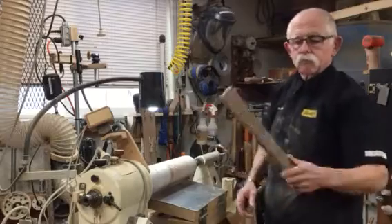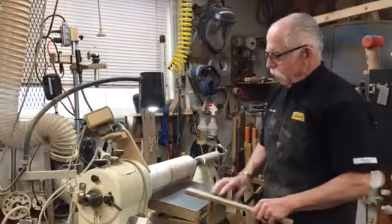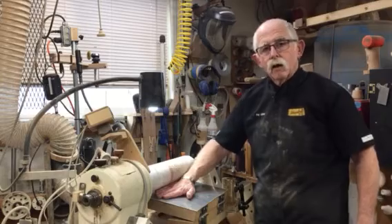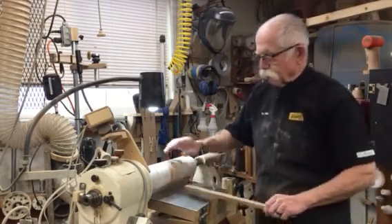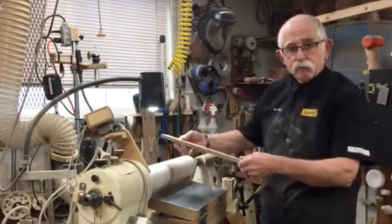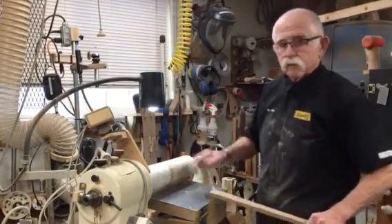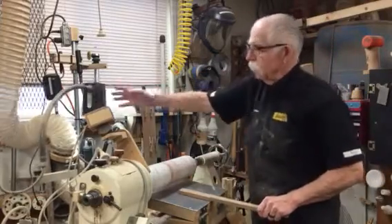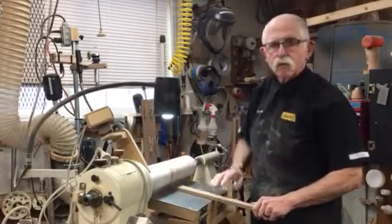I have a piece of walnut here that's actually not in too bad shape. I'm going to run it through for you just to show you how it works. Take pretty small bites — you don't have a lot of control with this. You don't have that nice rubber belt that the factory models have that will hold onto your piece and take it through. I turn this in such a way that if something happens, the piece comes back, so I make sure I stand out of the way. I don't want it to come back and hit me, and I don't want it to suck the piece in that direction and get hung up.